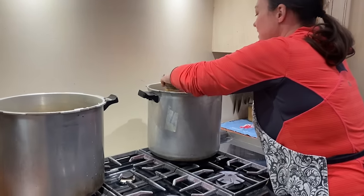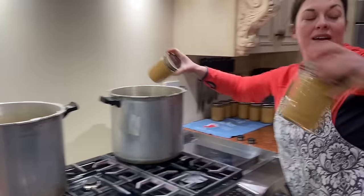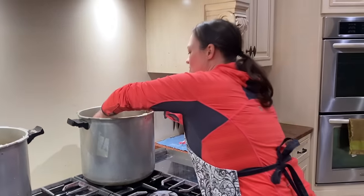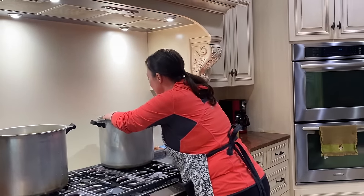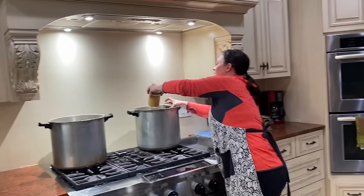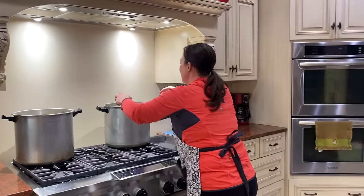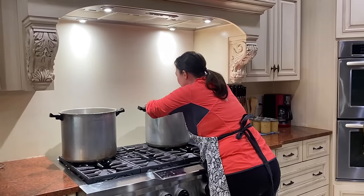Now, the water that's in these canners, this water, I am going to put it down the drain because it's got chicken stuff in it. I don't really want to use that on my plants. That's up to you. You could probably put it out in your garden and be fine. It's still too cold for my garden to be valid. So I put this water down the sink.